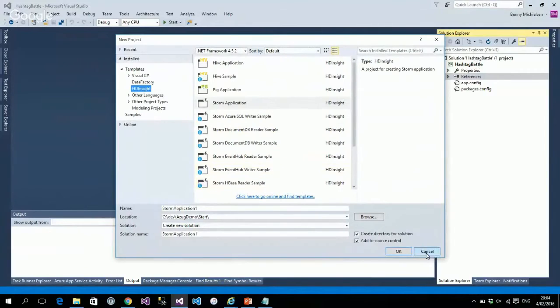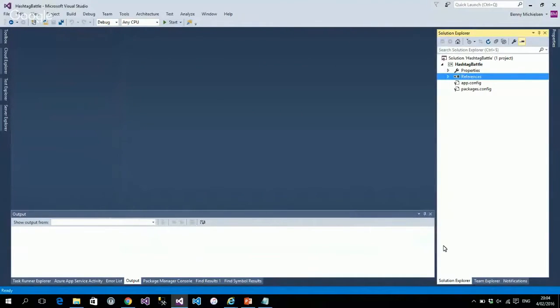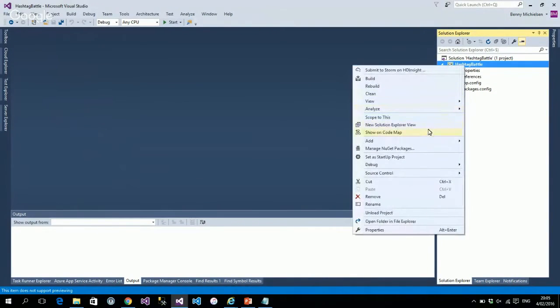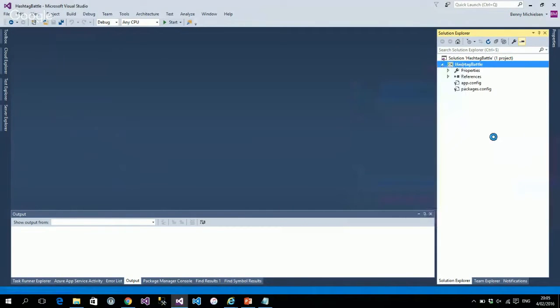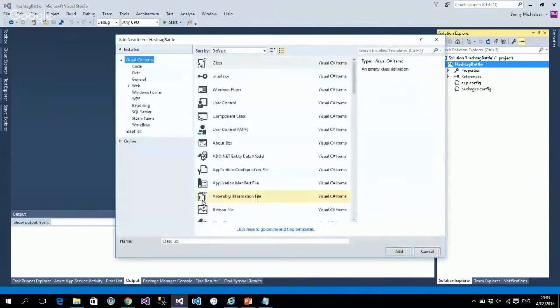I started with the Storm application, then I deleted some classes which I don't need because I want to guide you through the system. So let's start at the beginning, and we need a source of information. So I'm going to create a spout. So let's add a new class. And I'll call this the Twitter spout.